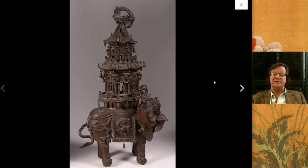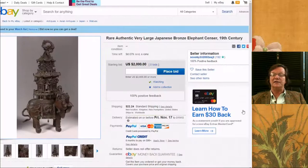And then there is this. This is a new seller. It's a guy that got a hold of me. He had a couple of things that he's bought that he'd like to sell, and this is one of them. This is a massive 24-inch, 22-inch Japanese bronze elephant. It's almost 2 feet tall. It's a big one. He's got an opening bid on it of $2,000. It's not an unreasonable opening bid. I suspect that it's probably worth $3,000 or $4,000, but it's very unusual and quite elegant. And we'll see how that does.